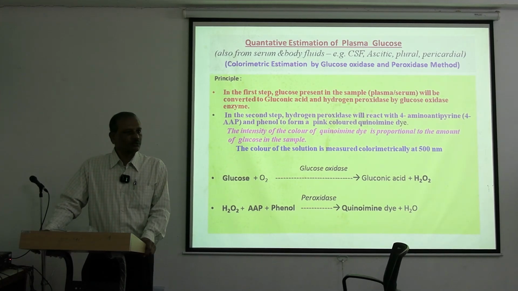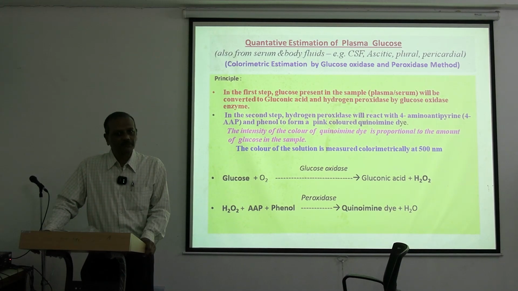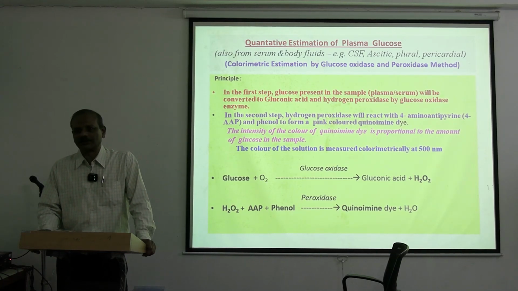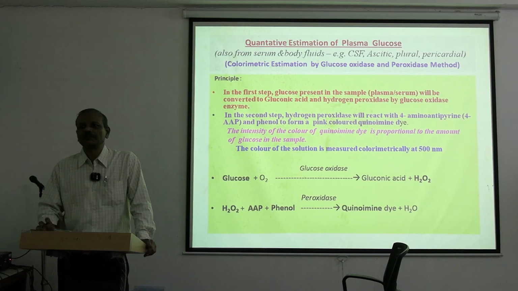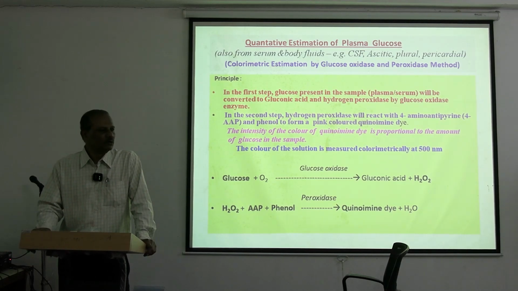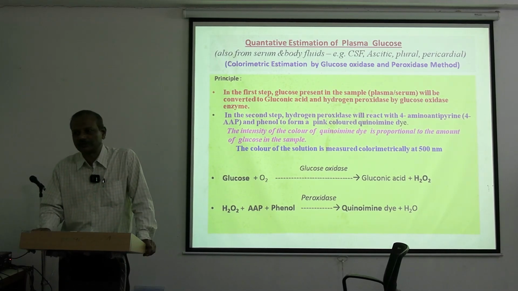So that Benedict test is also called semi-quantitative, because we get some rough idea how much glucose is present. You write down 1 plus, 2 plus, 3 plus, 4 plus based on the color. But the exact quantification, whether it is 316 or 443 or 123 or 91, that you cannot tell. Suppose 100 to 221, you will not be able to tell. It will be said that it is around 200, around 300, around 400, around 800, like that. So that is an approximation, but here it is an actual quantification.